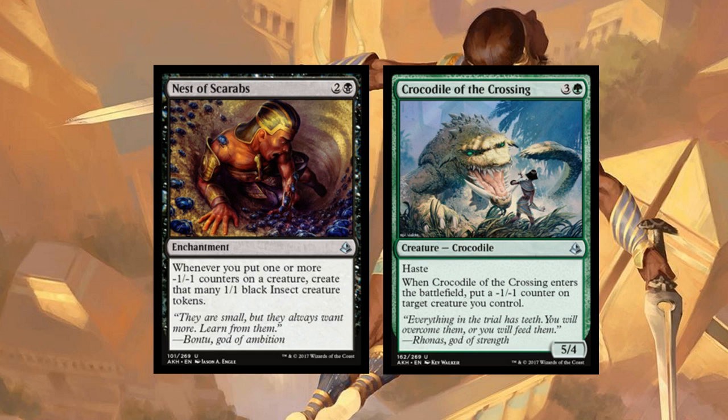The green card released today is Crocodile of the Crossing. It's green with 3 generic mana cost. It's a crocodile, obviously, a 5/4. It has haste, which is interesting. I'm sure there aren't as many hasty green creatures out there as there should be, but this crocodile has a little bit of speed on him.